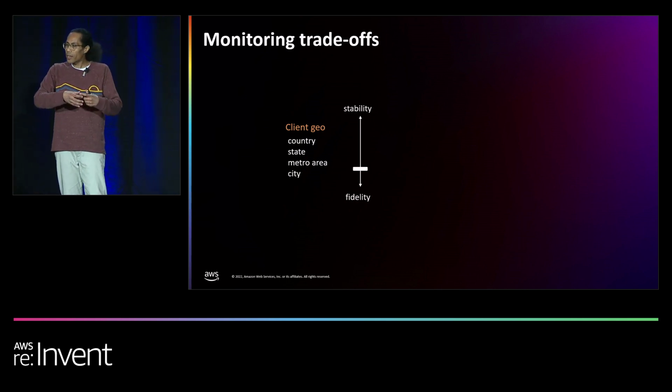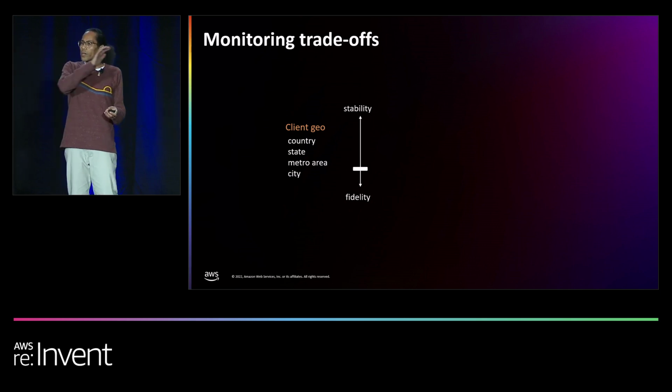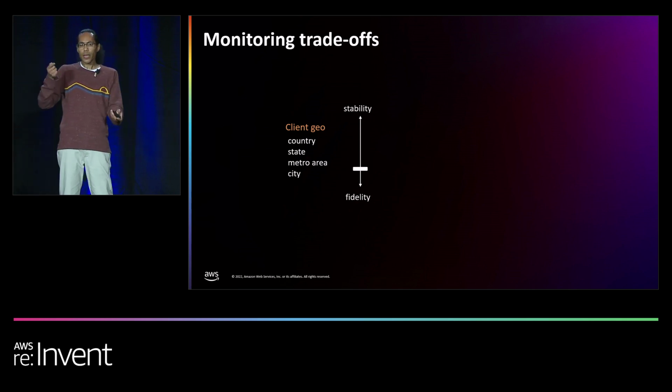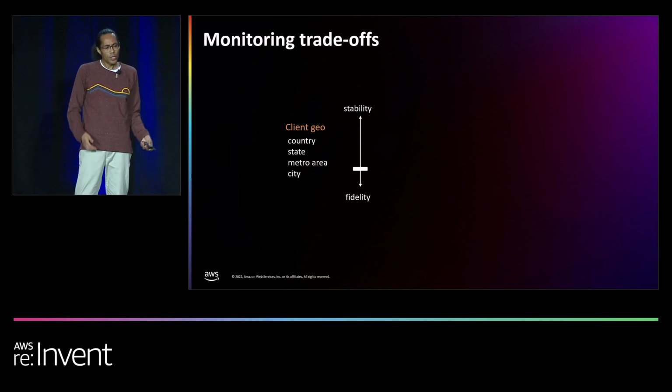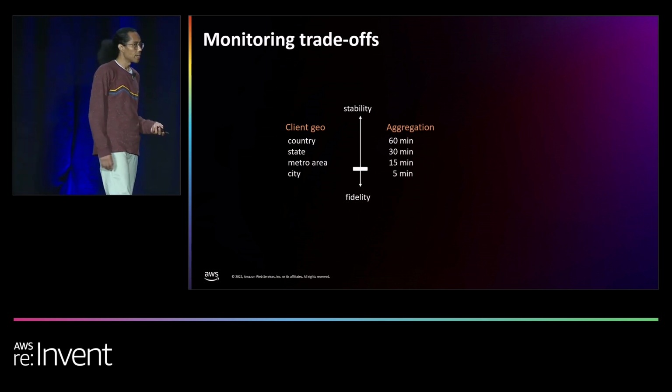And we can adjust for that by increasing our granularity, going all the way up to country. We have a large volume of measurements, a really stable trend line. But then, of course, if we did that, it might not be as usable for you as customers because you only get this really broad view. So there are trade-offs we've been making all along the way to build this product.